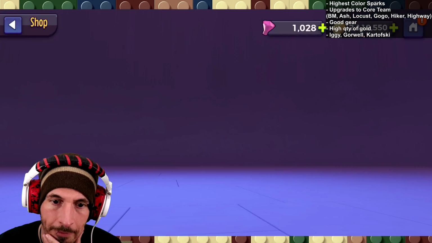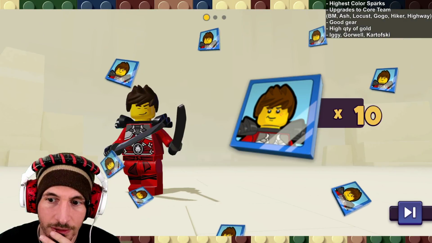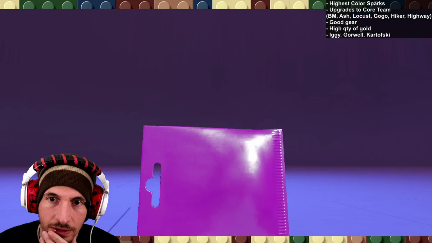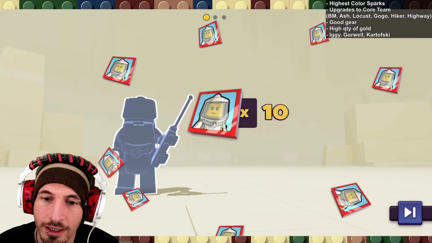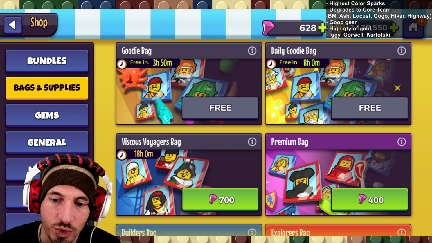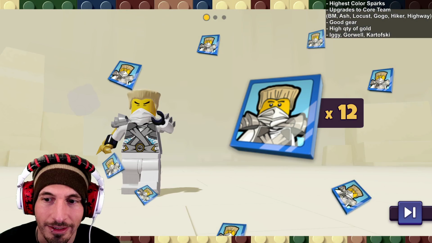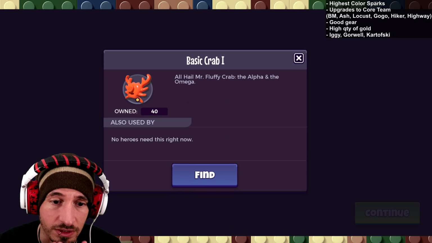Ninjago's a strong team. We'll do this, and we'll do another one after this. Okay, another Kai. 100,000. Last one. Last one's a gray? Oh my god. Okay, we'll do one more. I'm gonna regret that. Gray again! Okay, it wasn't really anything too crazy. 150,000 though.